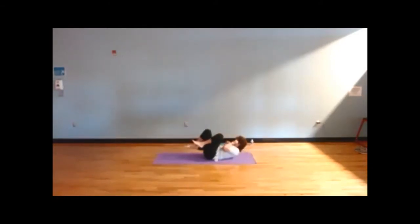Now, if you have a strap, time to put it around your foot. Put the strap around your foot and bring your foot up to the sky. Put the strap in your right hand and make a nice big circle with that right leg. Big circle. Go in one direction. Circle it. Stretch that leg out. Go in the other direction slowly. Nice and slow. Bring it back to center.